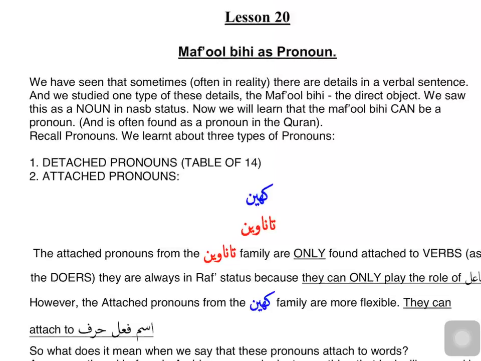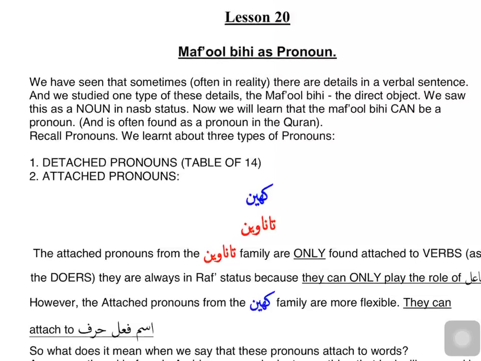We're talking about jumla fi'liya. This is a sentence in Arabic that begins with the fi'l. The first word is going to be a fi'l. The two main parts of a jumla fi'liya are the fi'l and the fa'il. Every fi'l has a fa'il already present in it as a pronoun. But sometimes the fa'il is present as a noun. This is going to happen when the fi'l is either in huwa or hiya forms.